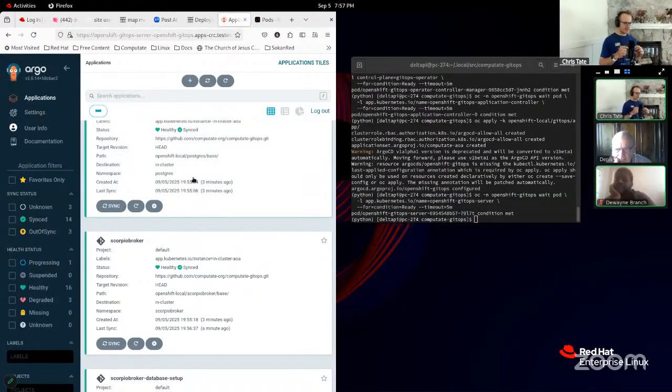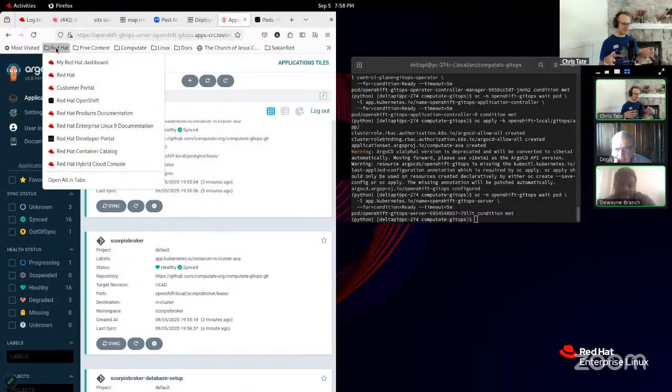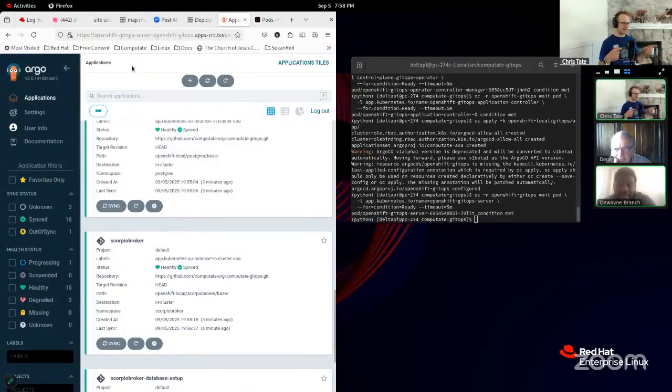And then once Vault is running, we have to run a job that configures the Vault. And once the Vault is configured and unsealed, then we can create some random secrets for Postgres and Solr. And once those secrets are created, then the external secrets get created, and then Postgres and Solr can read those secrets from Vault and create their services and their databases and things like that. So it's a sequence of events that has to happen that's all being orchestrated right now automatically.